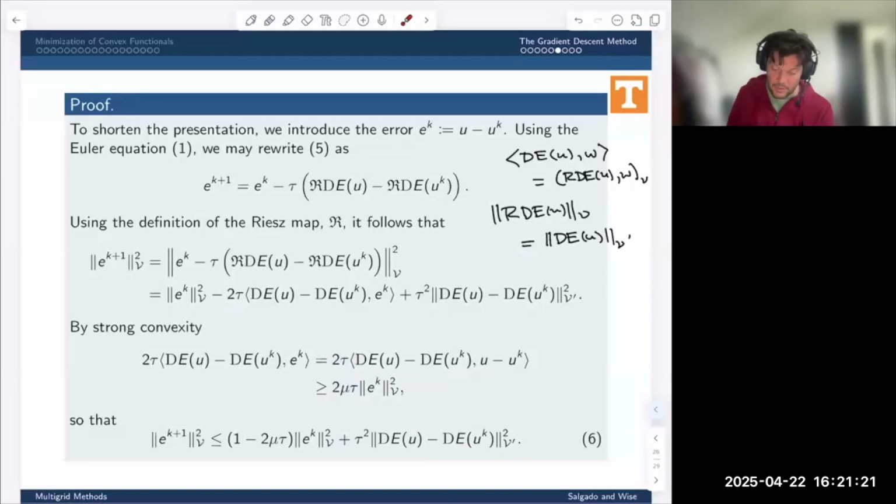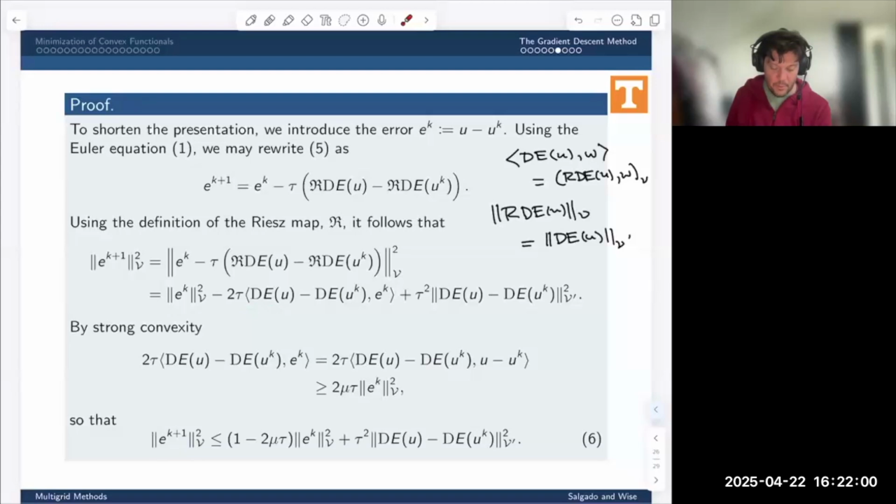But let's work back. What do we have here? All we're using here is the definition of e_k. So we can take this and replace it with this inequality here. Now, I have a minus here, and I want to replace this with something larger than that. So I'm going to multiply by a minus sign here, here, and here, and that reverses the direction of this inequality. And that allows me to replace this with something larger.